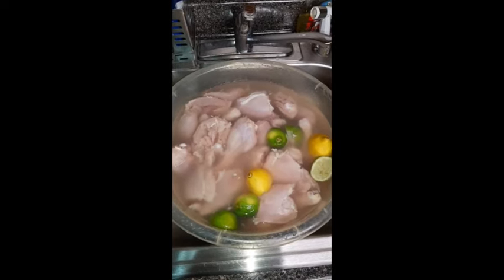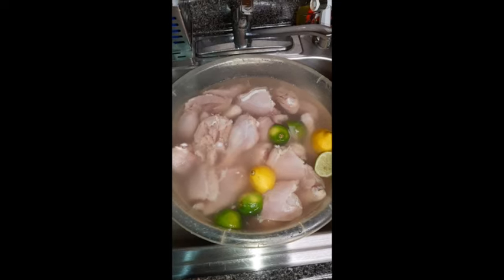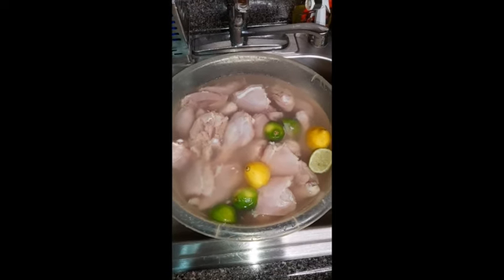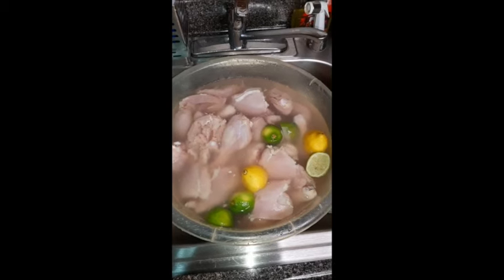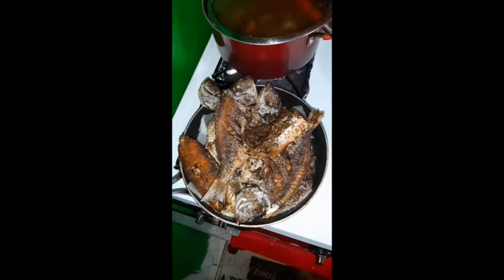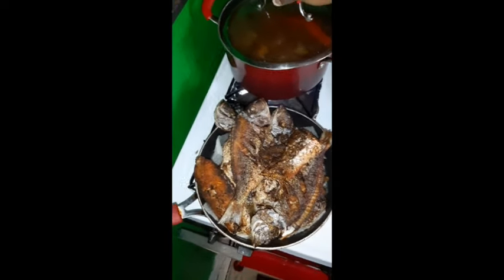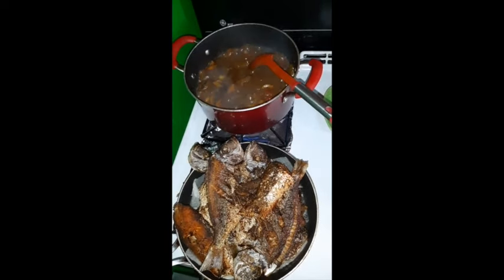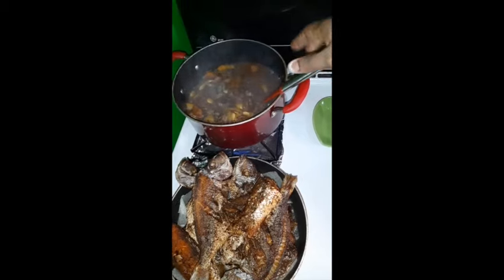Today I'm preparing the stuff for my daughter's birthday dinner. So this is the chicken, guys, and I'm about to clean it up. I already took the skin off, so I'm gonna clean off the fats, and I already have my vinegar in my water, my lemon, and my lime. I'm making some fried fish, and I'm making some oxtail and bean.